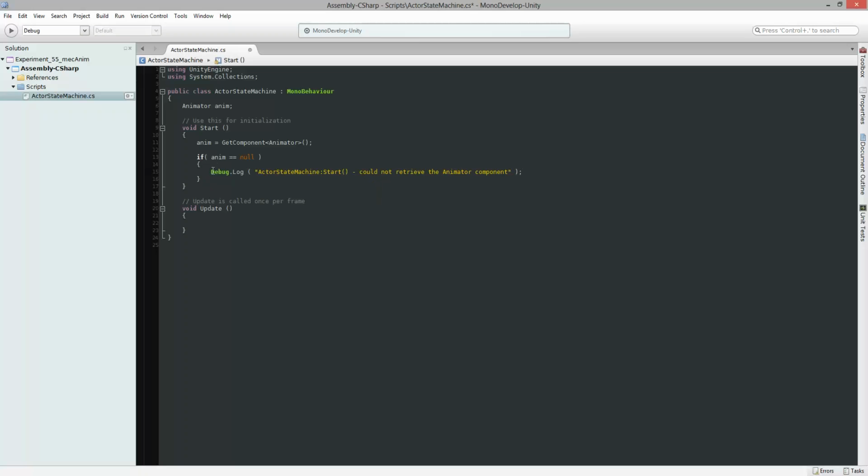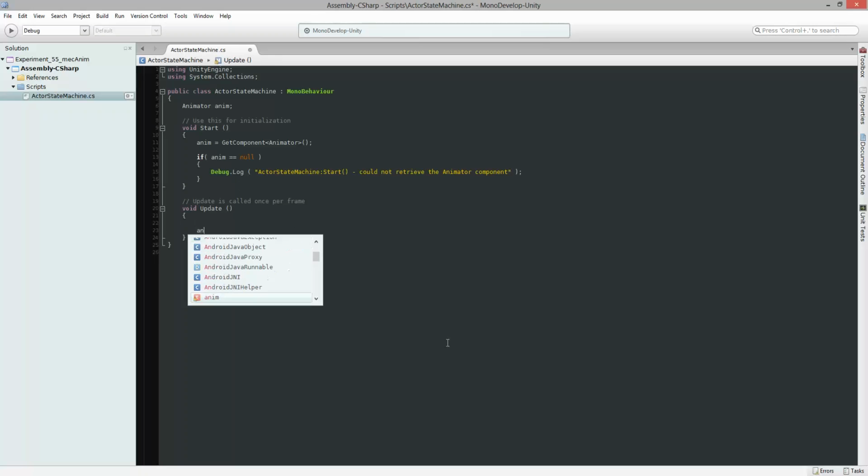And that way, if anything ever happens where this anim somehow stops working correctly, this will let me know in the debug window that something bad happened. So it's a bit of future proofing. Otherwise, I'm just going to assume that it exists and that everything's working fine.